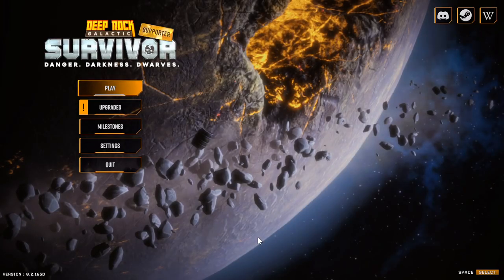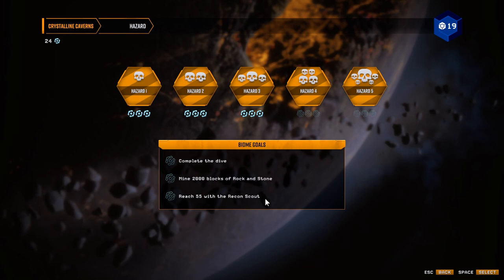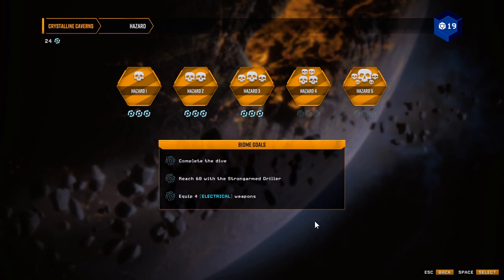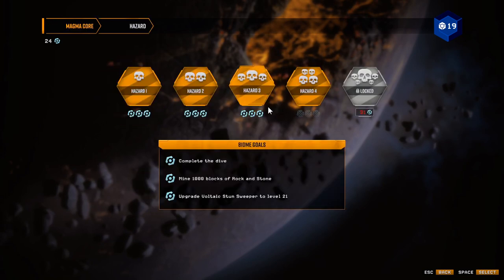But when we run Hazard 4 of the Crystalline Caverns, because Crystalline Caverns you need to reach level 55 with the Recon Scout, we can get the BRT to level 21 when we're doing this. Hazard 3, equip 4 electrical weapons. Aw, dude, easy. We've been doing that. Reach 60 with the Strong Armed Driller. Ooh, and it's with Driller. Interesting. So these two are going to be interesting to run.